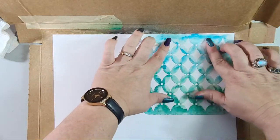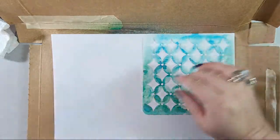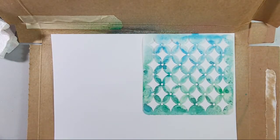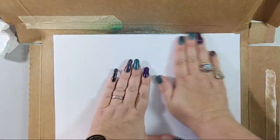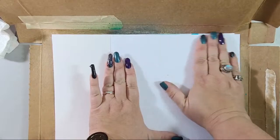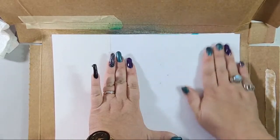And if you hear some meowing, that's my cat. He just ate some food. And now he's happy. Just pressing this in, and I have the paper on top just so that I don't get it all over my hands.